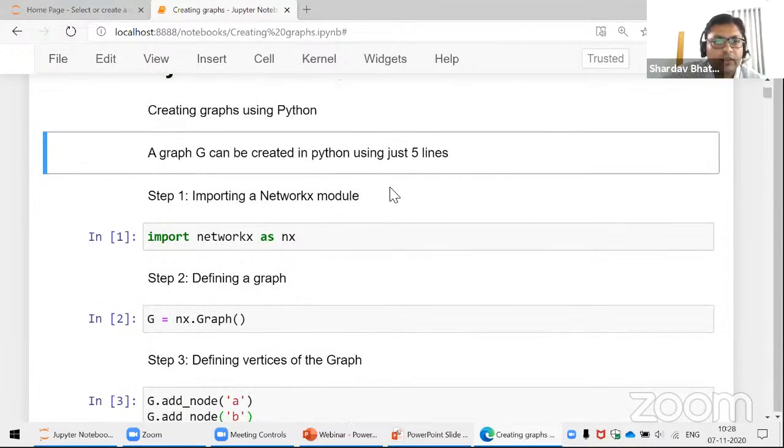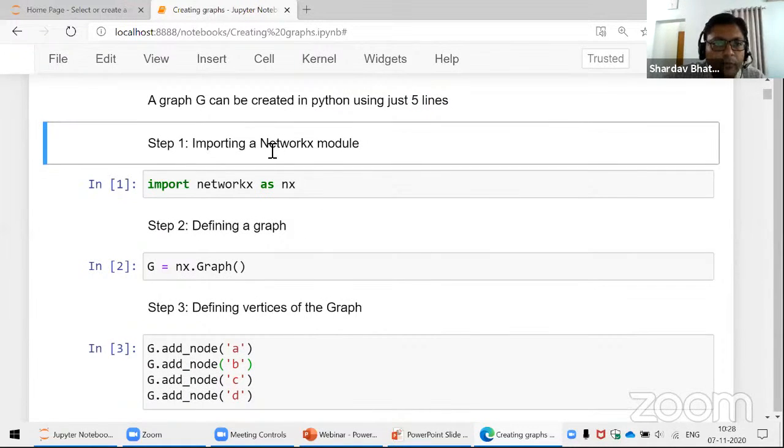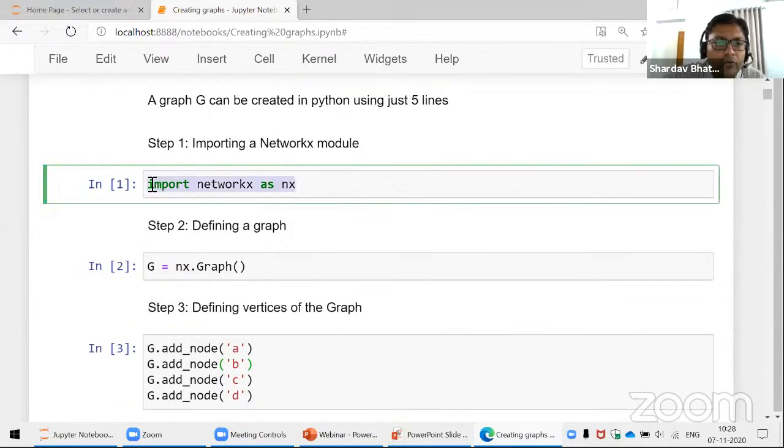So we can create a graph in just 5 lines. The first step is importing the networkx module. Those who know Python will be familiar with the fact that the Python programming language is based on different modules. If you want to perform certain tasks, you need to import that module. Here, if I want to create a graph, there is something called networkx, a module which allows functionalities to make a graph.